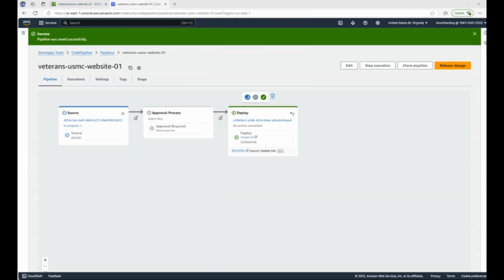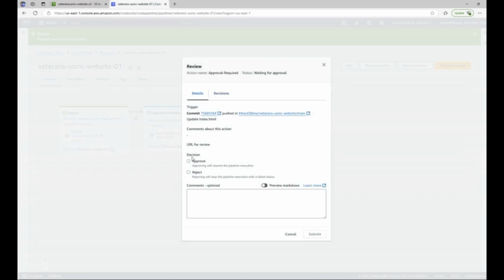So let's go back to CodePipeline. Now you see commit has been executed. We see the wheel spinning, the source wheel spinning. And in a few seconds, you're going to see it move over to the approval process. If you go to the, okay, see the approval process, you see a timer is pending. So myself, usually the senior developer or the manager would see this. They would click it. Do you want to approve it or reject it? So this is after looking at the changes in the HTML file.